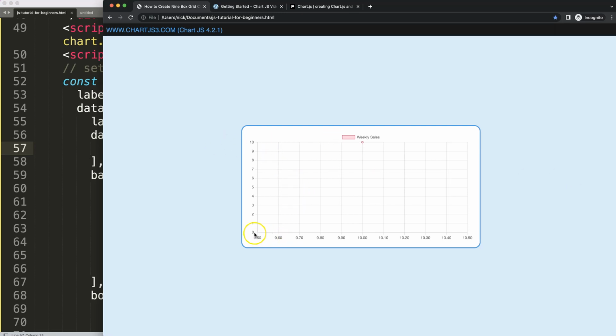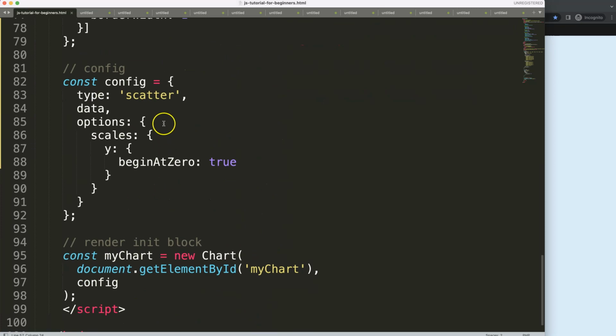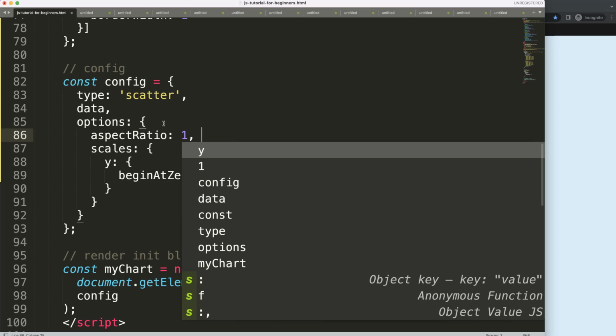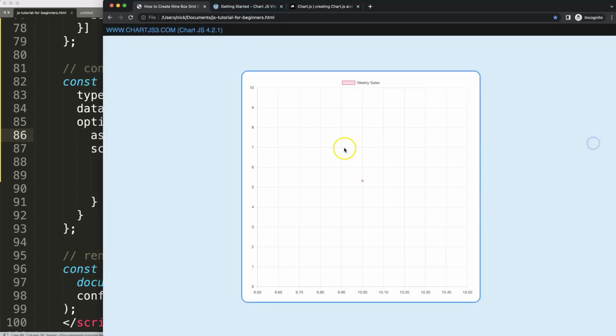So what I want to do next is change this here. I want to go from 0 all the way to 100, and here from 0 all the way to 100. But before I even do that, I want to have a square shape. So let's scroll down here in the options, go to enter. I'm going to say here the aspect ratio that we want to change. And we say here it will be 1:1, meaning the width and height will be 1:1, and now we have a nice square.